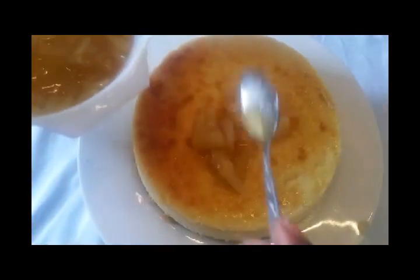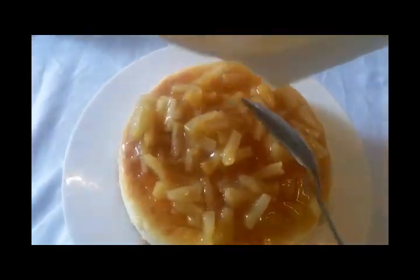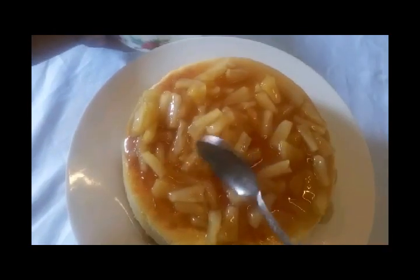Serve with your favorite topping. I'm having it topped with my homemade pineapple compote.